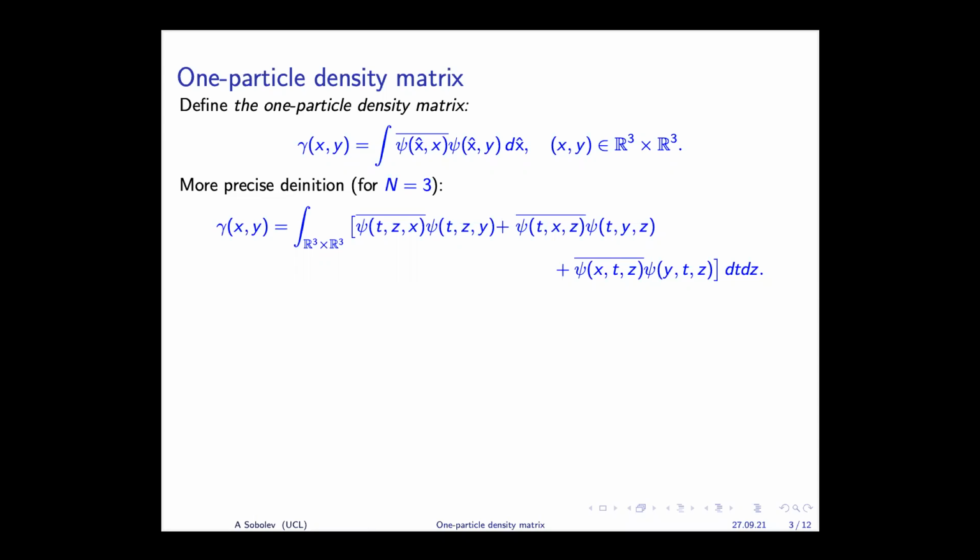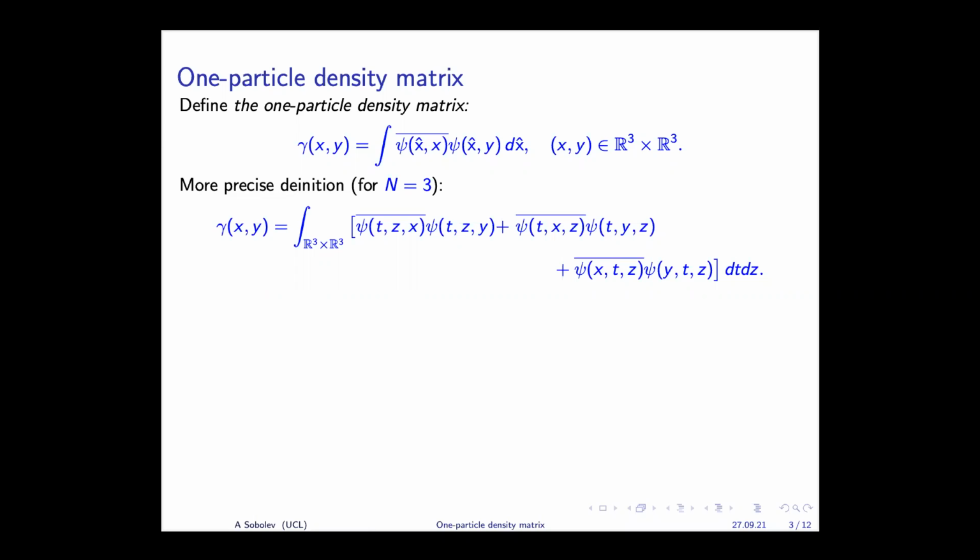And well, let me just explain what this means. In fact, this is a simplified definition. The one that I'm going to work with is a simplified definition of the density matrix. If one wants to get a more general result, then one has to use the precise definition of this object. And I gave it here for the three particle case, and you can guess how it is defined for arbitrarily many particles. So here, you see, the first term is exactly the same as there. You just cut off the last variable and you leave it alone and integrate in the rest, t and z.